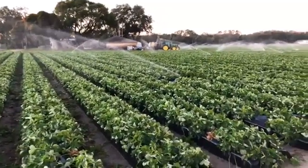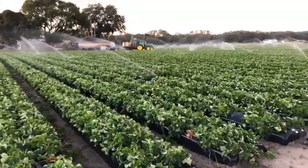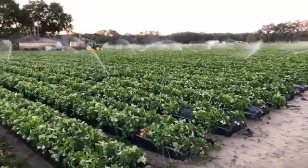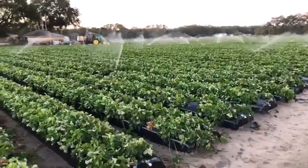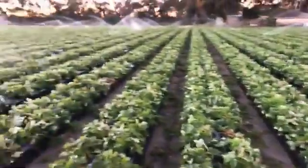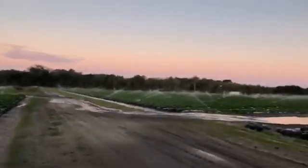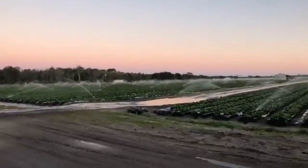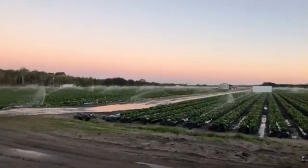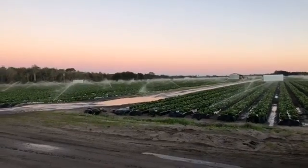This farm uses a combination of overhead irrigation — what we're seeing right now — and also tarp covers. They have a small amount of ground cover in the back of the farm which you can almost see. The ground cover is exactly what it says: it covers the entire field so temperatures can't reach the plants and they don't have to water it either. It just stays well above freezing temperatures.